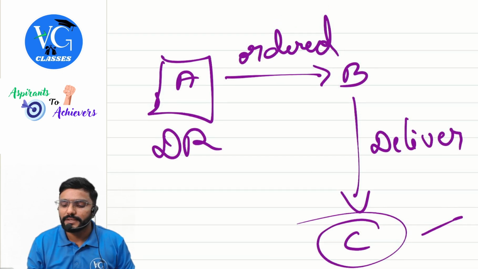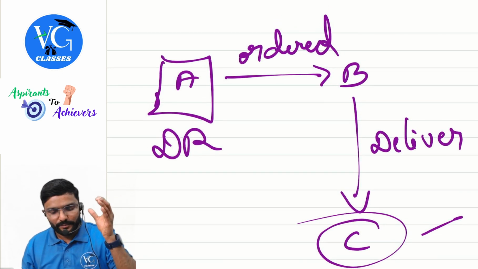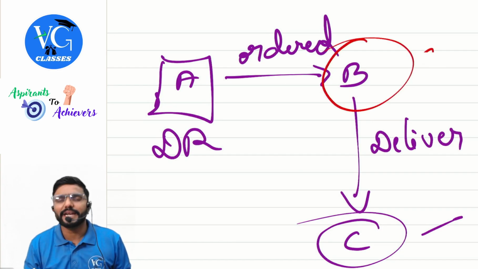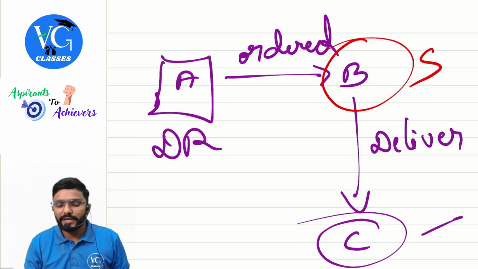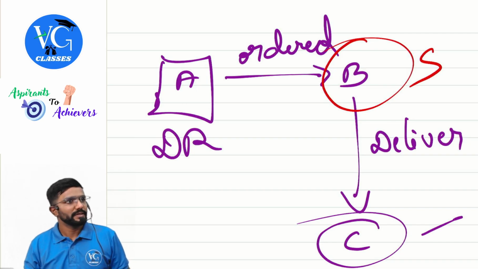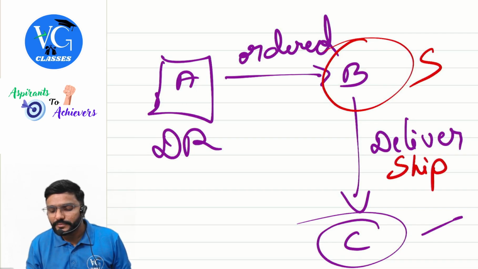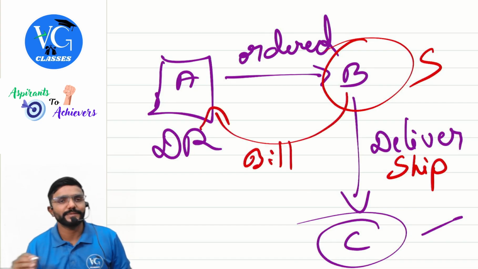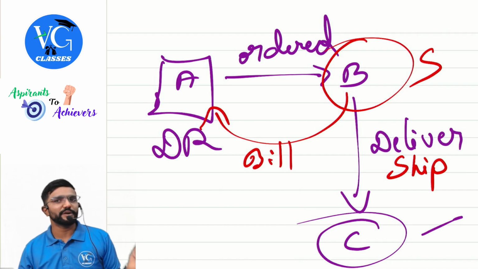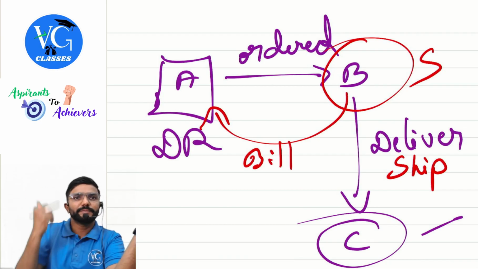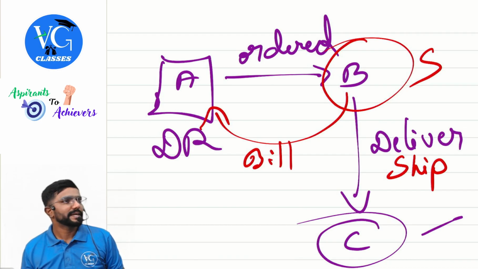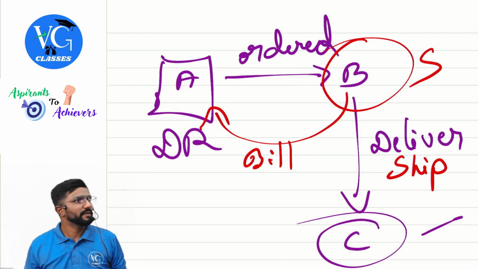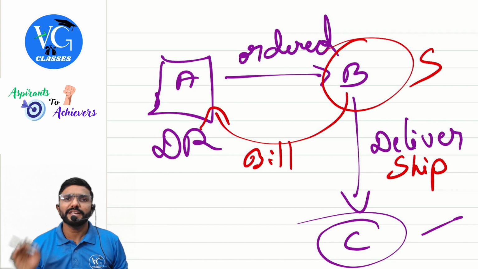Now coming to B, guys. B is the person who has delivered the goods. He is actually the supplier, correct? Yes. He will deliver the goods to C, ship the goods to C. But he will raise the bill to whom? A. So we call it a bill to ship to transaction. B will bill to A, ship the goods to C. Clear? Now, for B, who is the customer? A. For B, the customer is A.